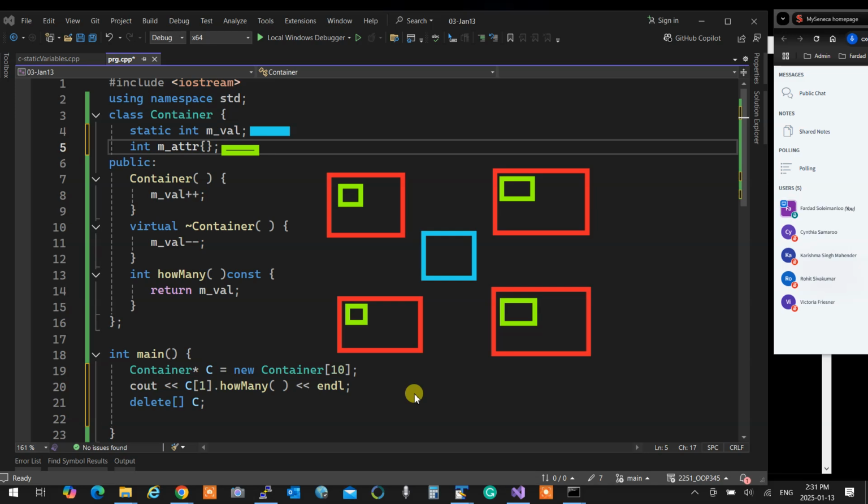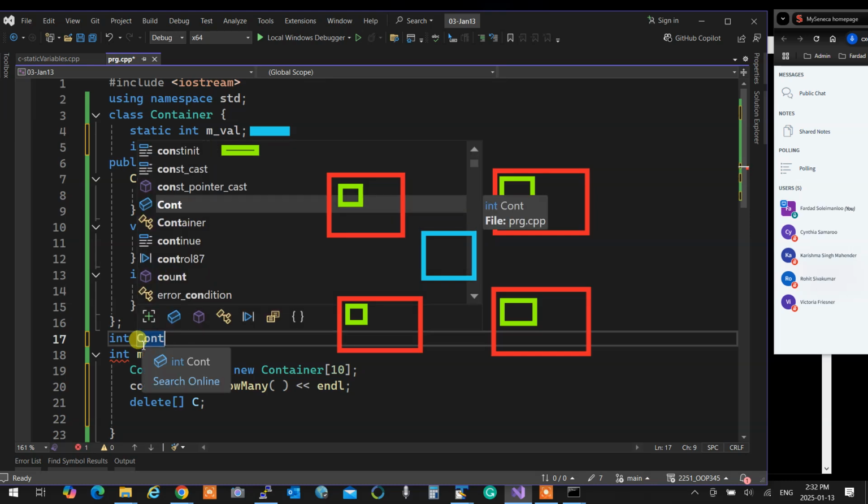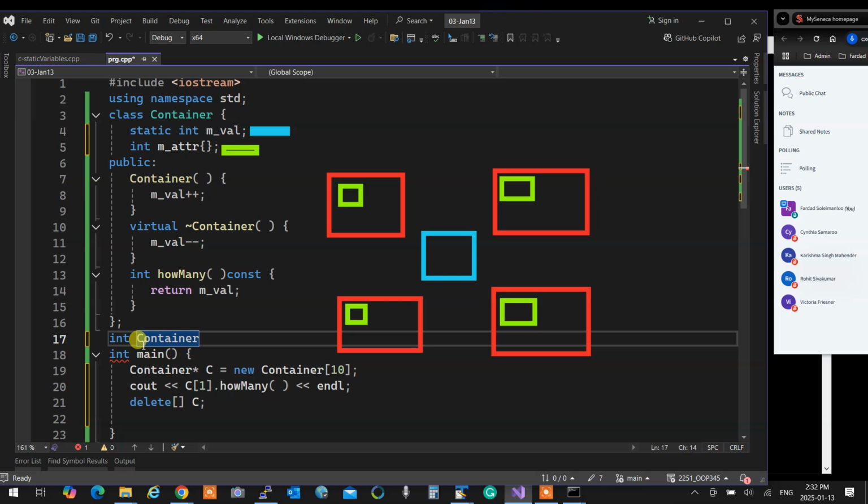So out here, right under the class, I have to mention int container, mval equal a container.